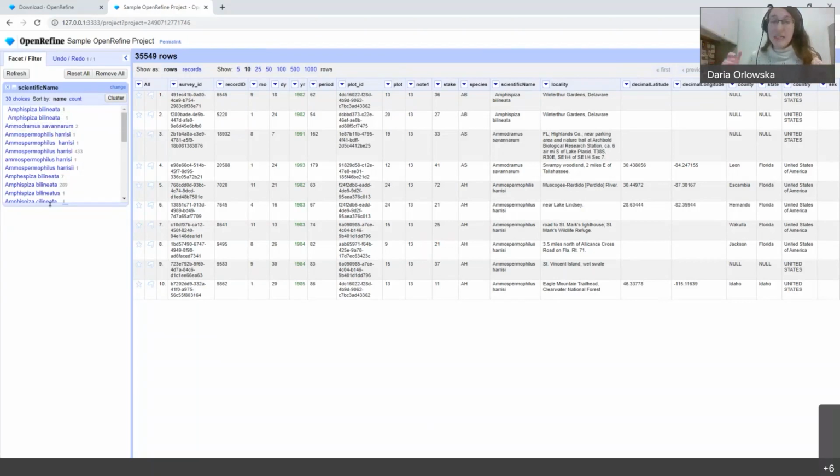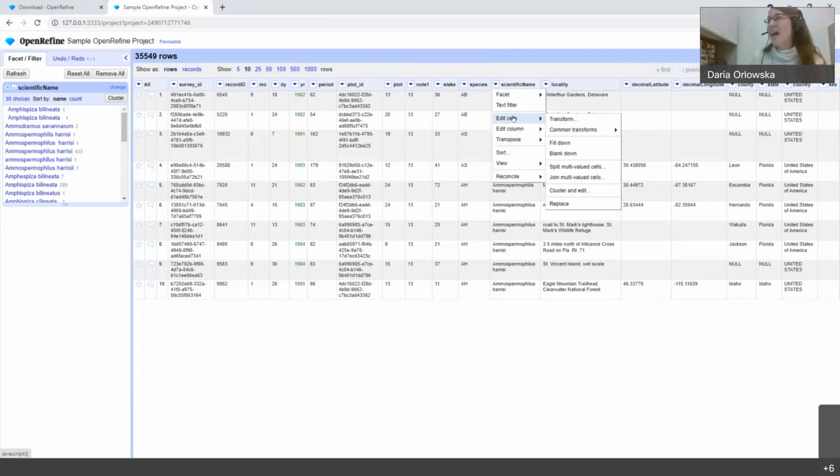So we can easily standardize things like extra spaces by going into transformation again. Using the drop-down menu, we can go into scientific name, go into edit cell, common transformation, and we can trim leading and trailing white spaces.